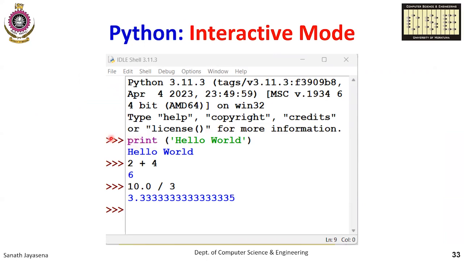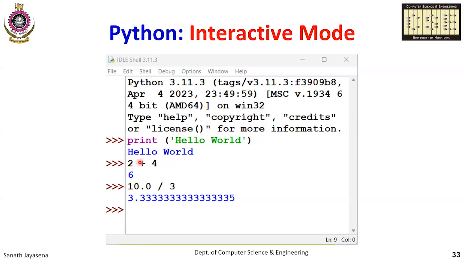And here's a screenshot of how it is used in interactive mode. These three symbols indicate the prompt. After getting the previous response, your cursor will be blinking here, waiting for you to input a Python statement or expression. That's what we did as the very first thing: print, and within parentheses, hello world, and it is displayed here.